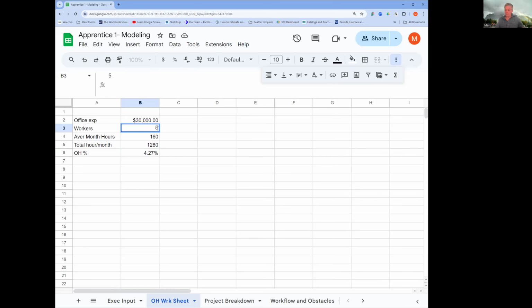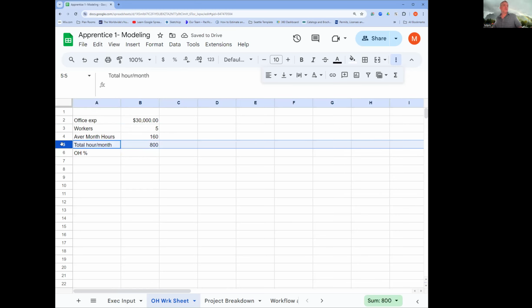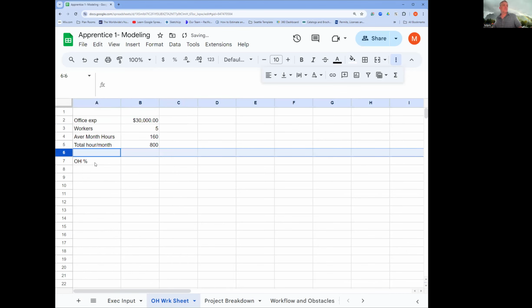So with 5 people, it should not be that. Okay, maybe I need to do something a little different. Let me insert a row below. Let's convert it into cash. So total cost field.